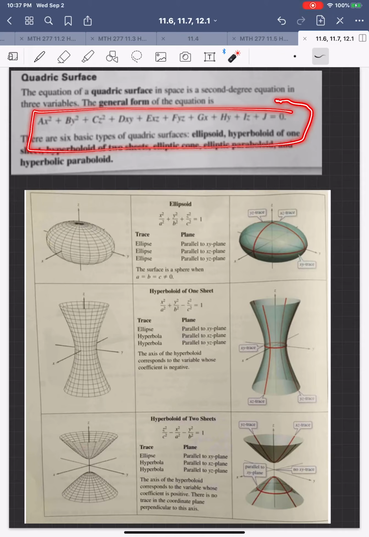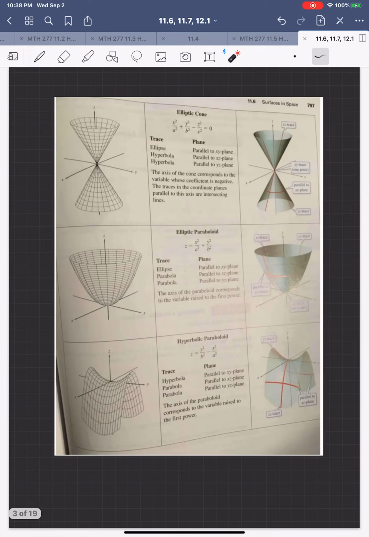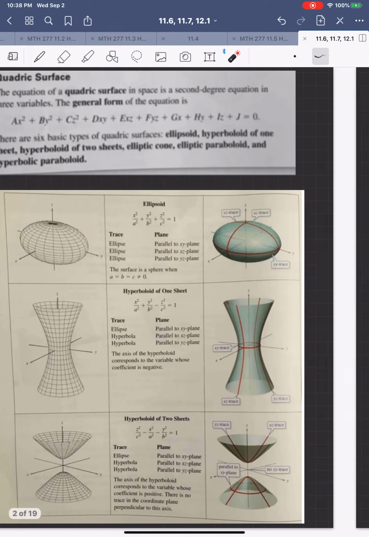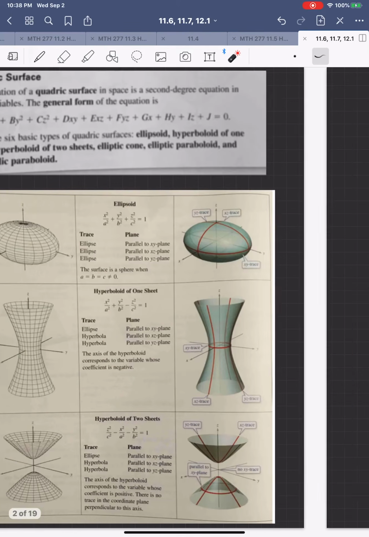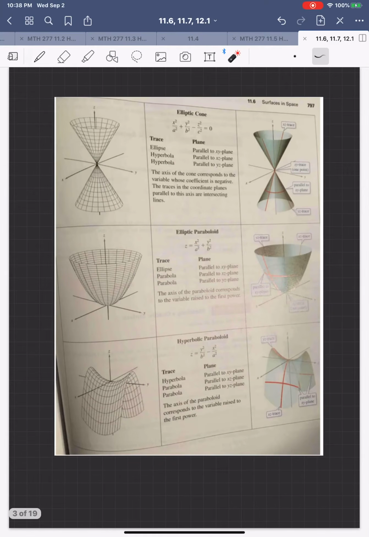I had to do it when I was in college without access to software, but I'm not going to put you through that. So all I'm doing right now is just an informational chapter so that you're aware. So anyway, there's 6 basic types of quadratic surfaces, and I have them produced on each page here. So here's the 6 basic types.